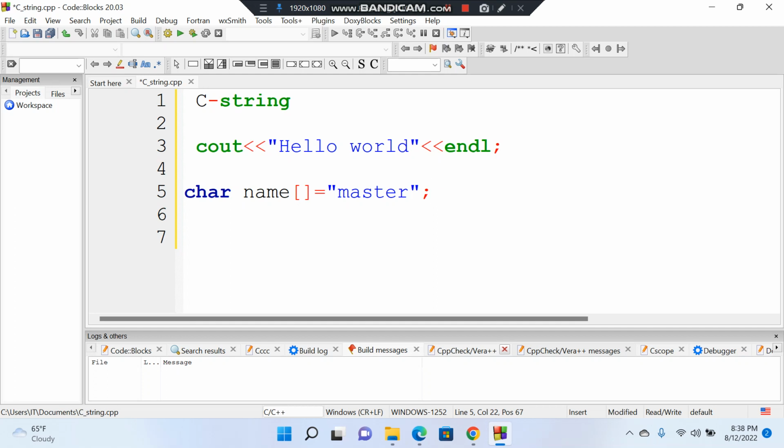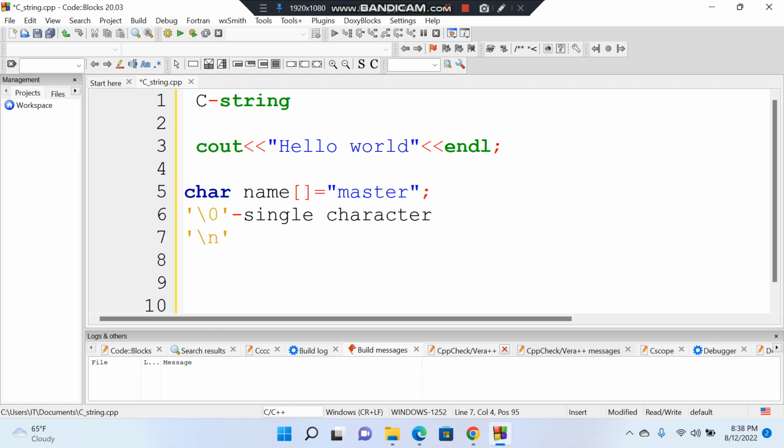It has 6 letters. For a C string, there is a character for the end marker, \0. It's called \0, for the end marker. So this character also has to be included. This character that you see is a single character. It's not 2 of them, because you see this single quotation mark. It's only one thing. It operates the same way as when you say \n for end line. \n is also a single character for a new line.